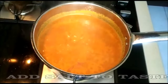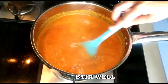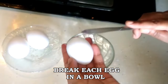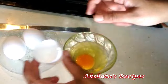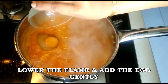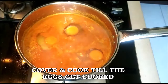Now we're just going to add some salt to taste — around one teaspoon of salt, but add it according to your taste. While that is cooking, we're going to break each egg into a bowl first. We do this because we want to see that the egg is okay and fresh — don't directly put it into the curry. Then just lower the flame and add the egg very gently. This way if you break it along with the shell, the shell won't get in, and you can confirm the eggs are fresh and nice.